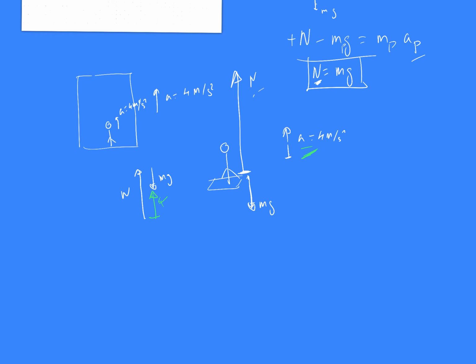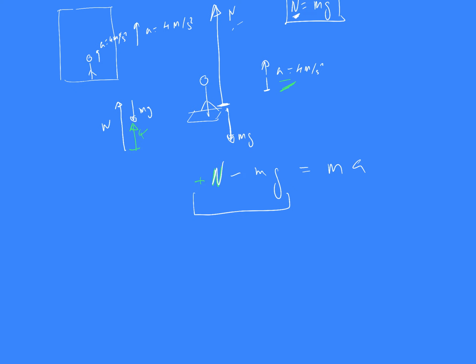So what are the forces? I see the normal force N going upwards, plus N. I see the mg going downwards. And this is the total force, so this is mass times acceleration. Now, let's plug in numbers. The normal force, that is what we are looking for, is mg plus ma. As you see, the normal force is not mg, it's mg plus something else, ma. So the normal force increases.